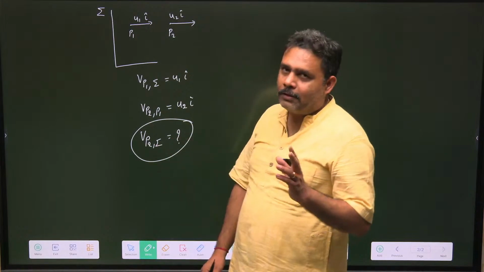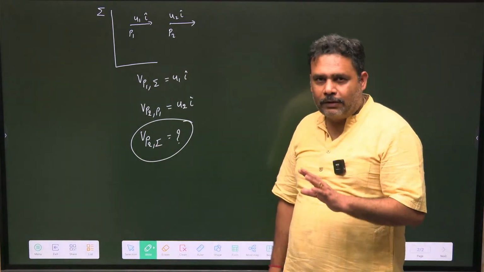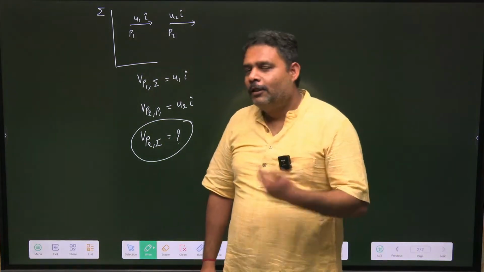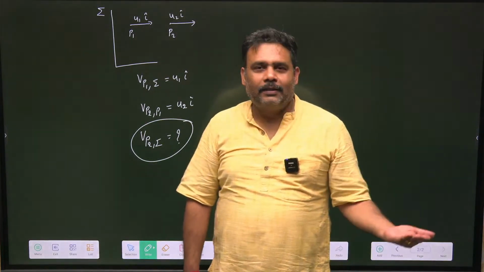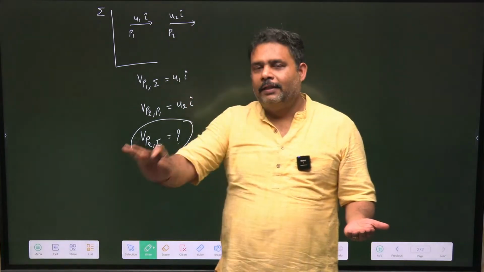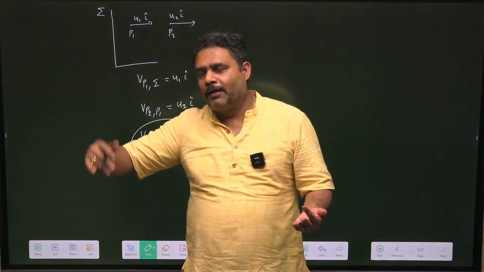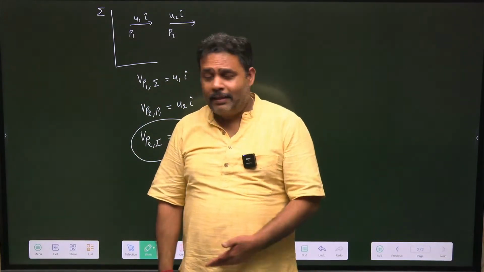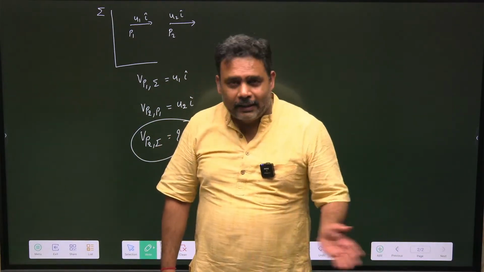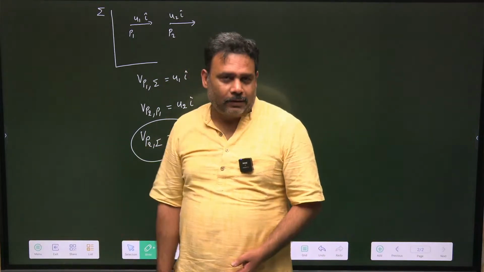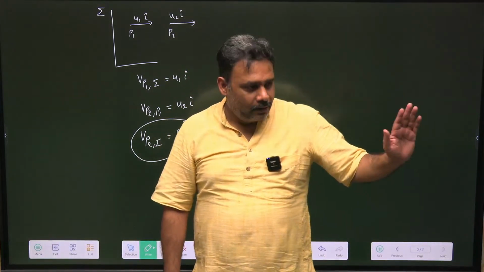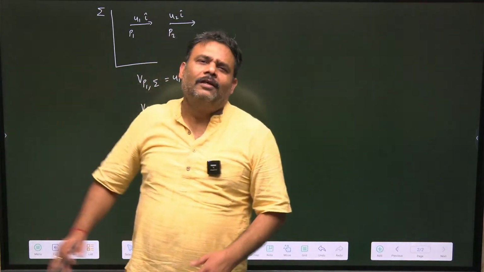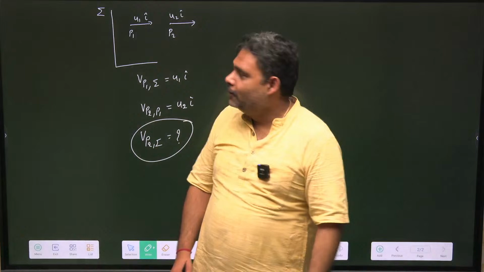You will try to solve 3 different types of questions. This is your first question. You can just assume something like this: there is an earth, with respect to earth there is a rocket, and with respect to rocket some missile is going. Or you can have the very famous stream and boat question. With respect to bank, stream is moving. With respect to stream, boat is moving. So this type of question is there.